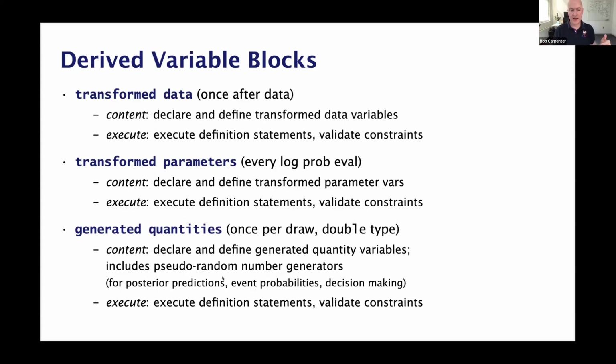Right? Then we have some derived blocks. So you can take the data and transform it. That just happens once. Transformed parameters can apply to parameters. That happens every log probability evaluation, and you can monkey with the Jacobian there if you want. And generated quantities happens once per draw, but this is very efficient. It executes with a double type rather than an autodiff type. So generated quantities executing the same code is at least 4 or 5 times faster than the rest of Stan. Plus, it only does it once instead of once per iteration. So usually the things in generated quantities are about 50 to 1,000 times faster than the rest of Stan. So you can really go crazy in the predictive block here without much performance hit.